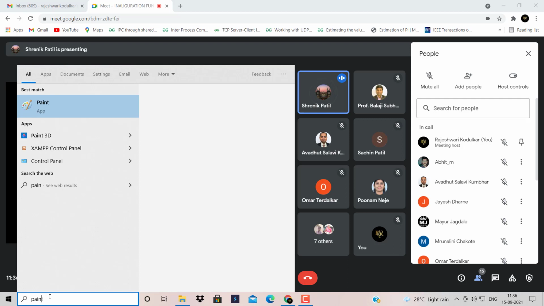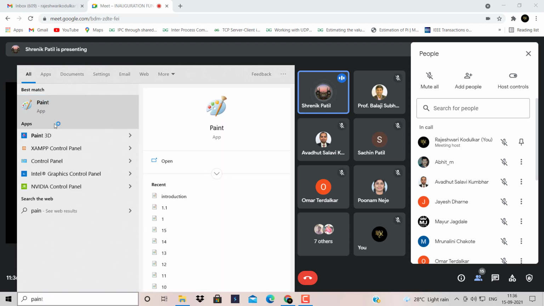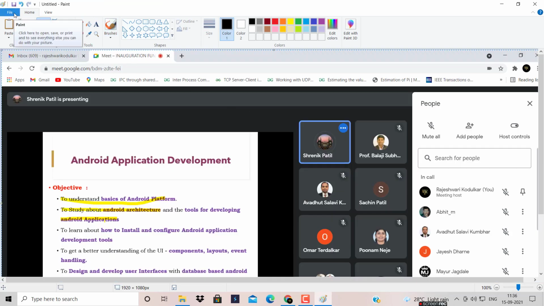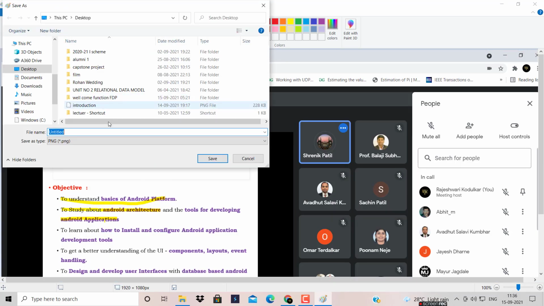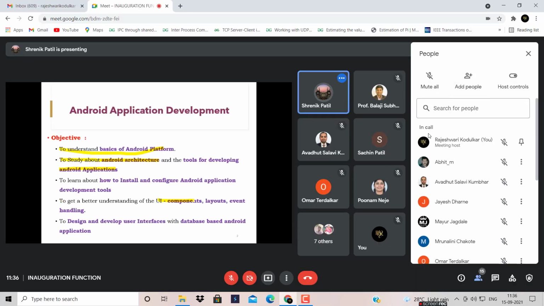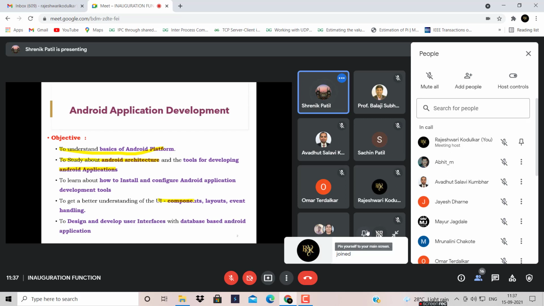On the third day, we are going to see all the UI components. Those UI components, maybe the linear layout, then buttons, text fields, checkboxes, radio buttons. All these things we are going to cover in the third day. On the fourth day, again we are going to see the different menus. That is option menu, context menu, and pop-up menu. As well as we are going to see about the intents, why we use the intents. And on the last day, we are going to cover our main point, that is database.